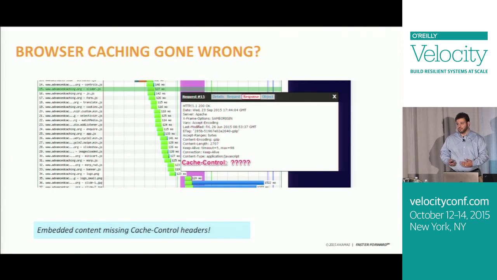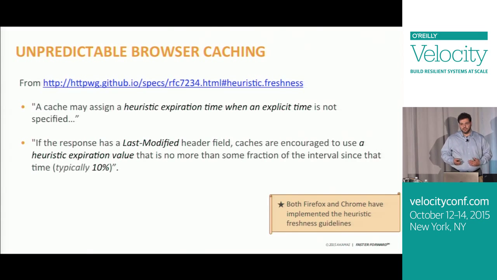With no cache control header, the amount of time that the client is going to cache it is actually not defined. There's this concept of heuristic caching or heuristic freshness that's part of the HTTP spec, and what that basically says is if the cache control header is missing, then a client can estimate a TTL based on the last modified date. For example, if the object was modified 10 days ago and there's no cache control header, a browser might say, let's cache it for 10% of the time.